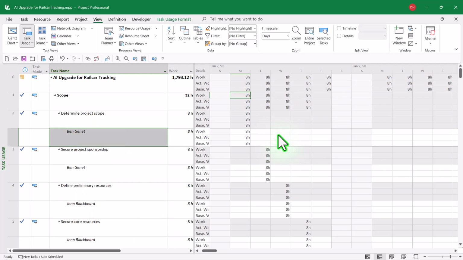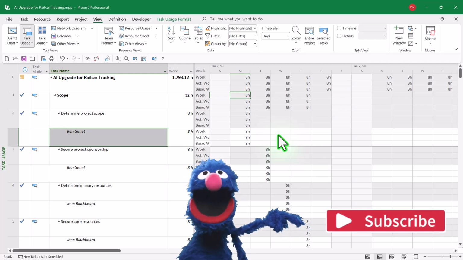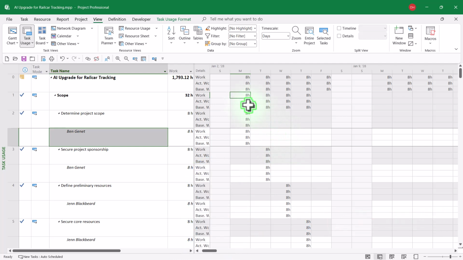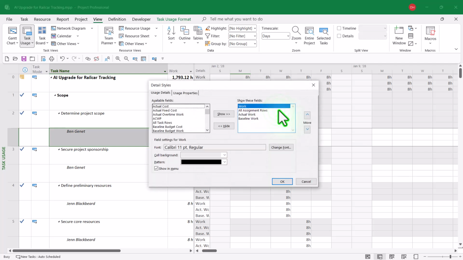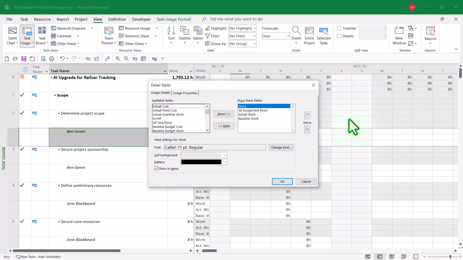If you want additional rows that were not on the shortcut menu, or you want to move the rows into a different order, right mouse click again anywhere in the time phase grid, and on the shortcut menu this time choose the Detail Styles option to display the Detail Styles dialog.